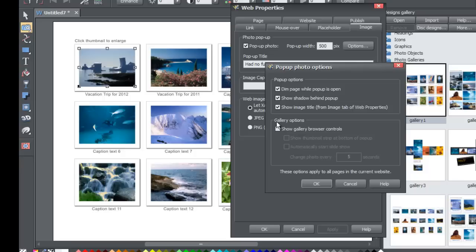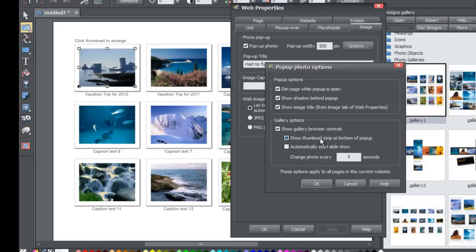And we're going to left click in the next menu, you have your gallery options, and we're going to click show gallery browser controls. And so left click that, and don't worry if I'm going kind of fast through this. When we go to the preview mode, I'm going to identify what all these options are, and that way you'll know what they are from me actually showing you, and then you'll know what to check here depending on what you want.